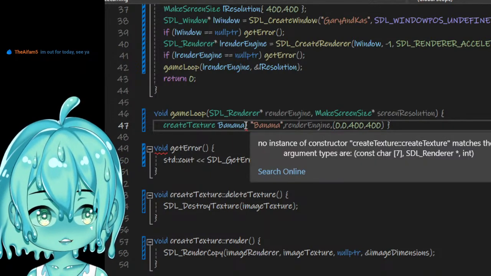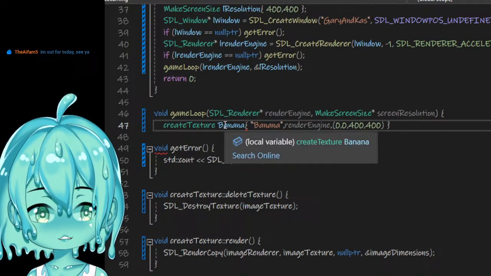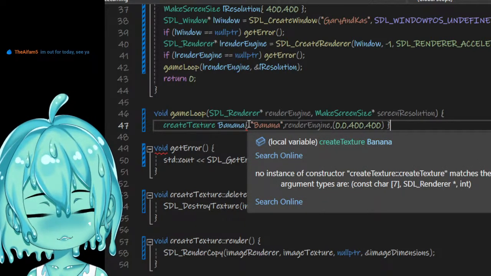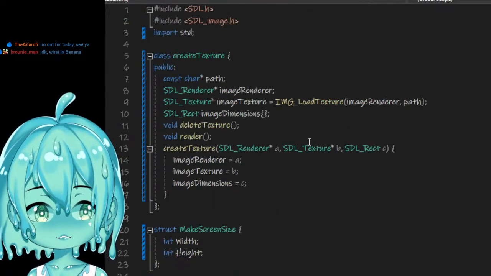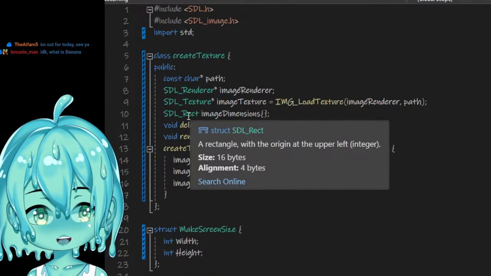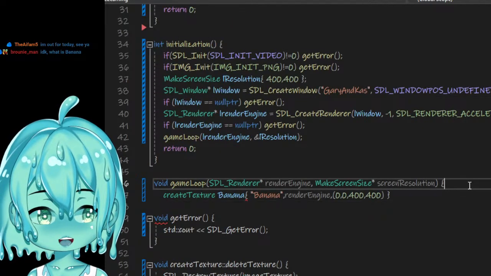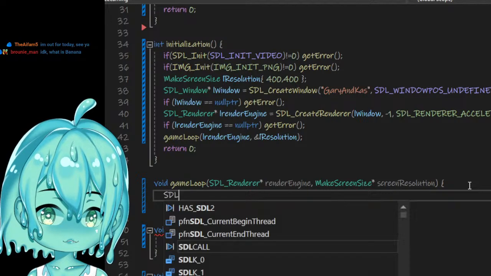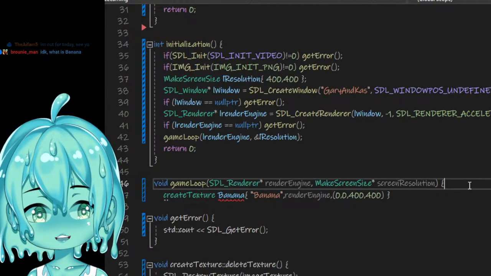So what do you need for create texture? You need a constant character, an SDL renderer pointer, and an integer. That's not correct. Although I guess SDL rect is just a struct, but it should be like a 4x4. I guess I could just do SDL rect. No, because I want that all to be defined in the object.